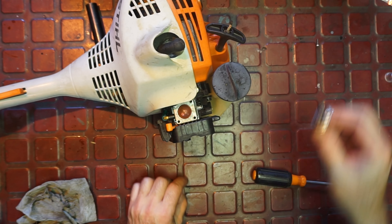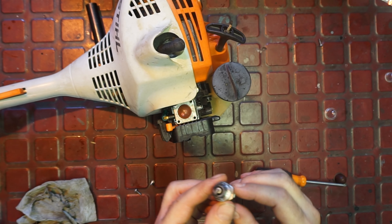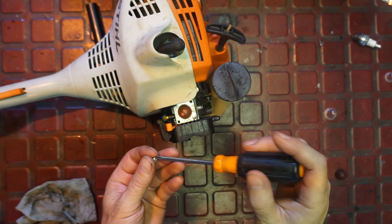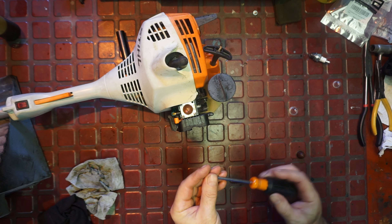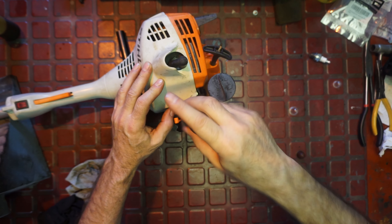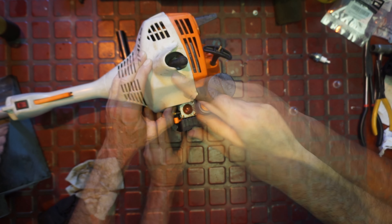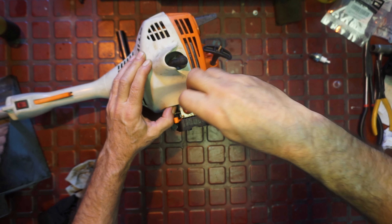I cleaned the plug and gapped it a little differently - it was a little wide, so I brought it down to about 25 to 28 thousandths instead of 28 to 30. I'll also hit a few spots with lubricant since we washed it. I think this mixture is a little rich with oil so I'm going to lean it a bit by adding some gas. I always go by the ratio on the bottle of oil. Now let's test the primer bulb - in this position we can push it cross-pattern until she starts to seat well. Don't over-tighten it or you'll break it.